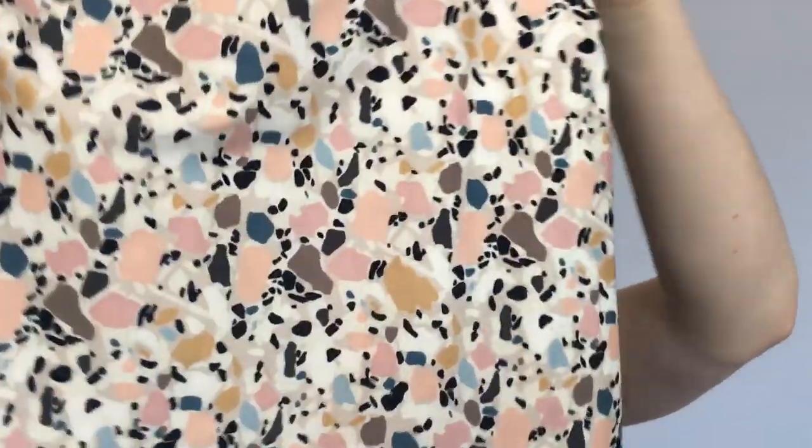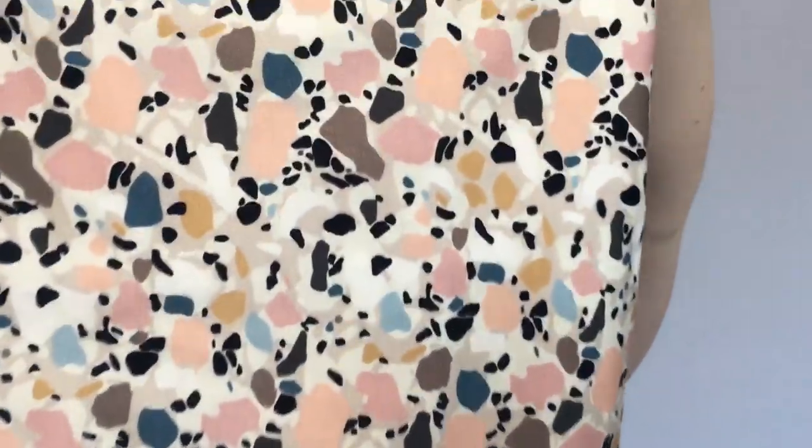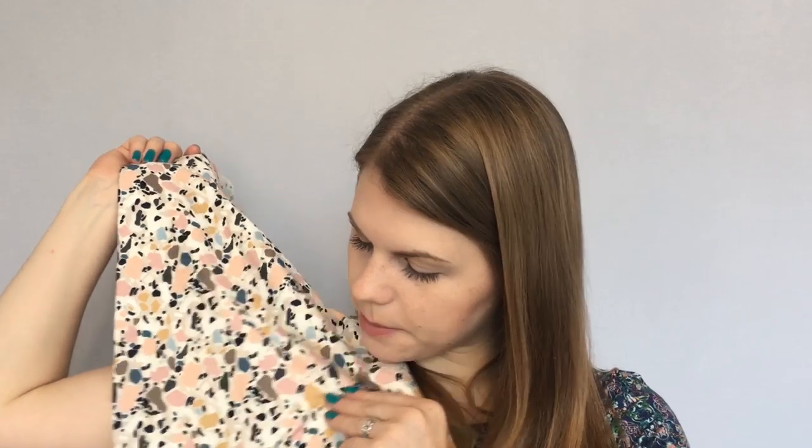Then I bought this — again a cotton jersey with really cute little pebble or patch shapes in pinks and blues. I thought it would be really cute to wear with skirts on weekends, so I'm going to make a top out of it. I've made quite a few Frayities but I need to alter the pattern slightly for the arm, or I might make a Plantain tee — not quite sure yet. I really love it though.